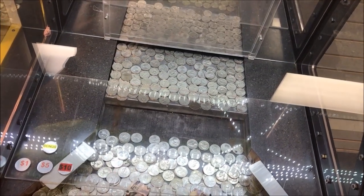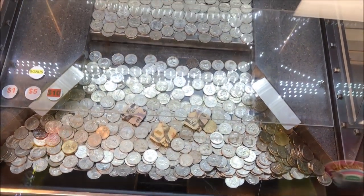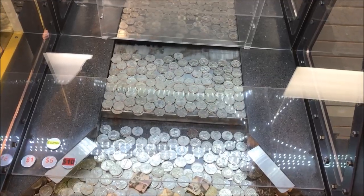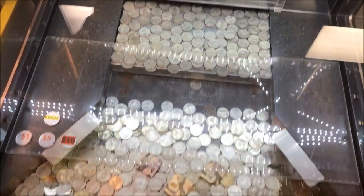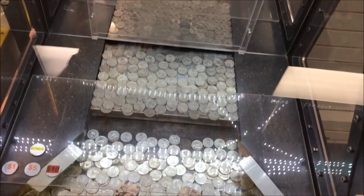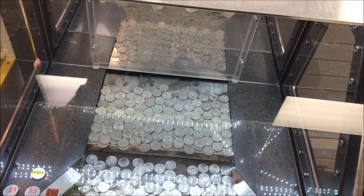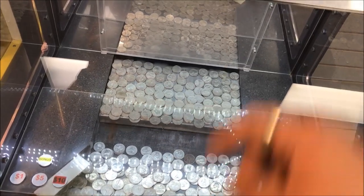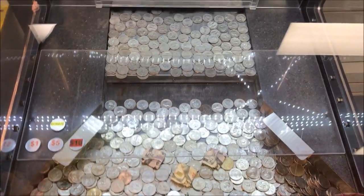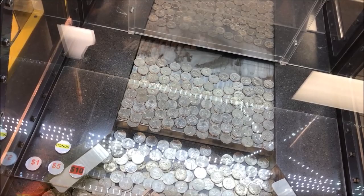Oh, this thing's so hard to reach. Ugh, it's like down inside of here. Oh, there's one. Come on. Oh, one for one. This thing's so hard to reach in here without dropping any. Okay, there it goes. Come on. Oh, there we go. One off. Come on. Oh, these are so ready to fall right here. All right, and that should pull it back. That should knock these off right here. Oh, what? You're kidding me, right? Oh, there it goes. Oh, nothing. Oh, man. All right, so that was $1 in, guys, so far, and we've got nothing back.